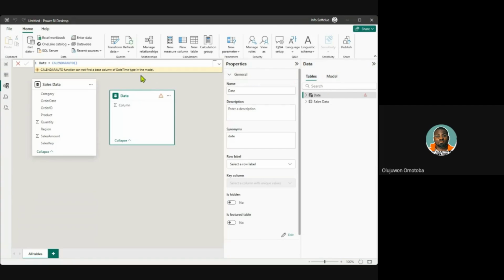All right, so let's go ahead and mark it as date table. Oh, it's saying there is no base date. Why is it saying there is no base date? Let's check our data. Is our date format in order? Let me go back to transform data and check. The other dates are not in the right way. Yes, I can see the other date is in 1, 2, 3. Let me show you what happened. The reason why we had that error is because we did not finish our transformation. That's just the summary, and the other date is showing 1, 2, 3. We change it to dates. I'm trying to show you this, but I don't know why it is not allowing me to show it yet. I will still show it to you.